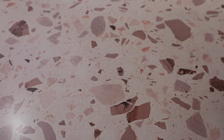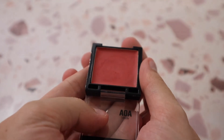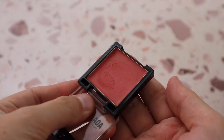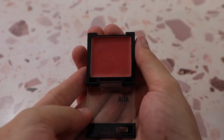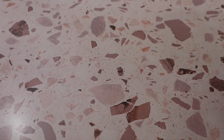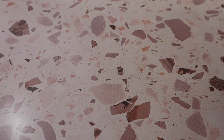Another one that forever impresses me is from Shop Miss A — the AOA Studio Hush Cream Sheer Blush in shade Cozy, at about a dollar or a dollar fifty. It's pigmented, beautiful, long-wearing, and shows up amazingly. For a dollar or dollar fifty you cannot beat it — I am so impressed.